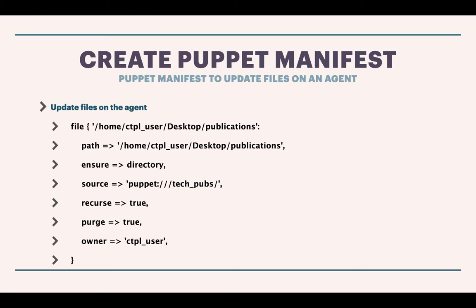And I changed the owner of the file to ctpl_user. You don't have to do this. You could leave the owner to be whatever works so that the user is going to have actual access to these files. It depends on how much access that you want. You could also change the mode of the file right here with the chmod command and so on and so forth.